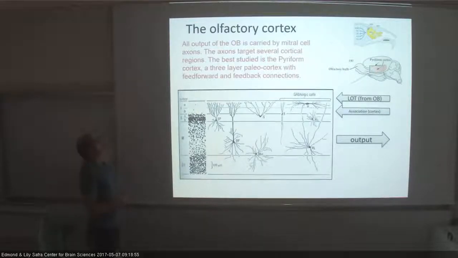Okay. So now we go on to the next stage. And there are actually multiple next stages. Actually, I'm missing a slide that I usually show, which unfortunately I don't have here.